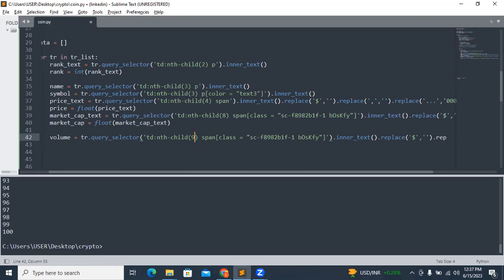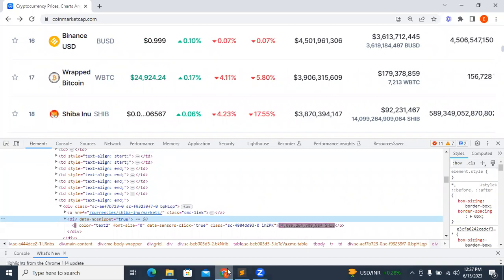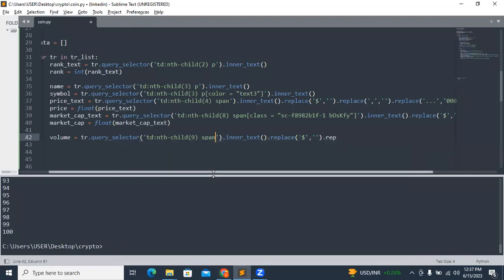And I think it's an expand tag, so we're not specifying a class, so it will automatically select the first occurrence. We also need to replace the comma with nothing, right?